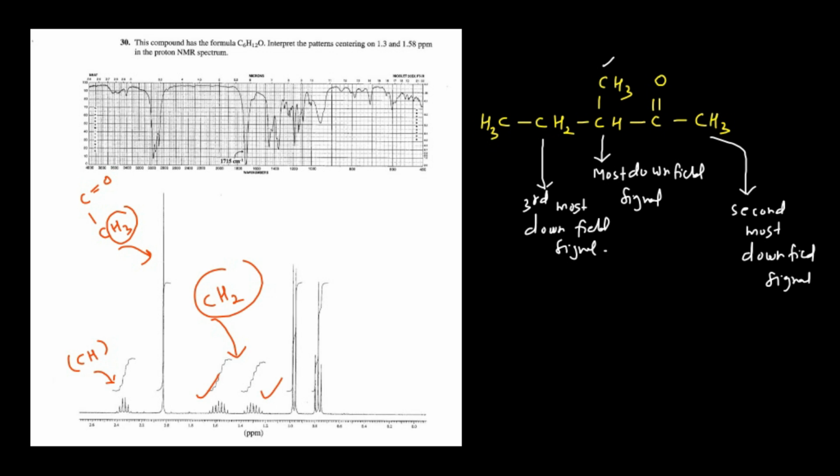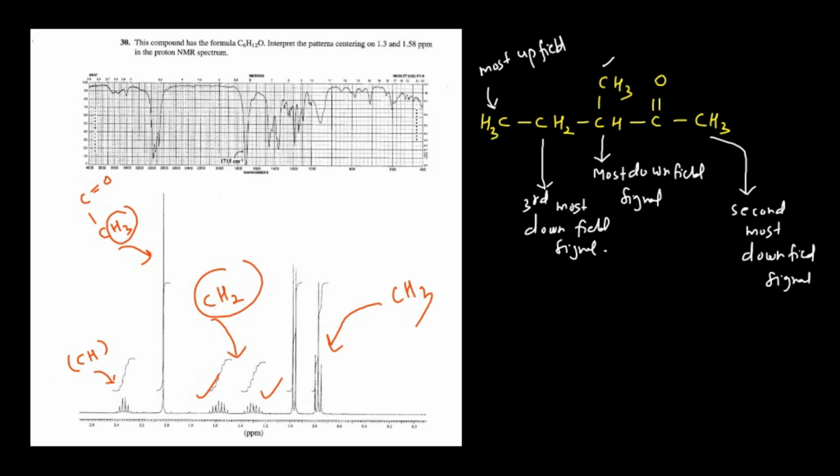And you can see this would be your most upfield signal. Why most upfield? Because it is very far away from this carbonyl group. So it will be very, very upfield. That means the lowest delta ppm, the lowest value of the chemical shift, will be present for this particular methyl group, and it will produce a triplet. So this signal A basically belongs to this particular CH3, right?